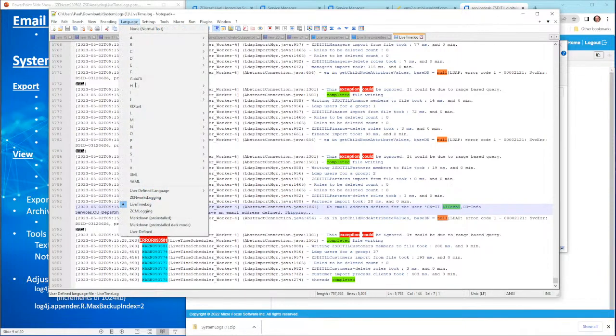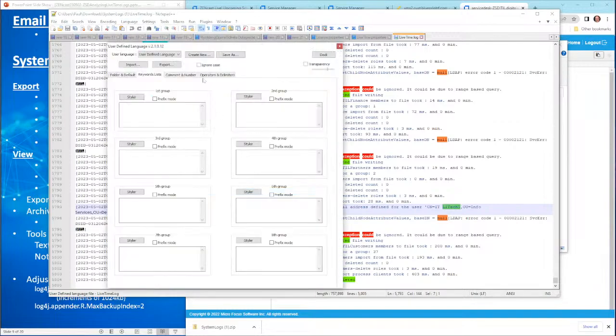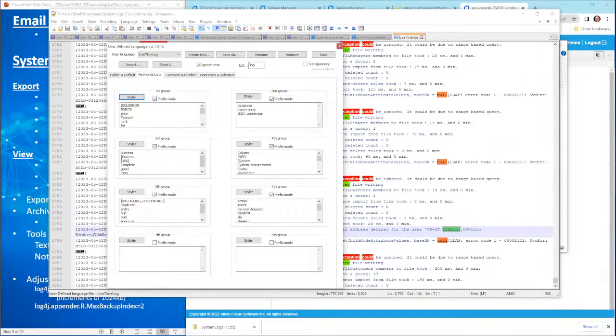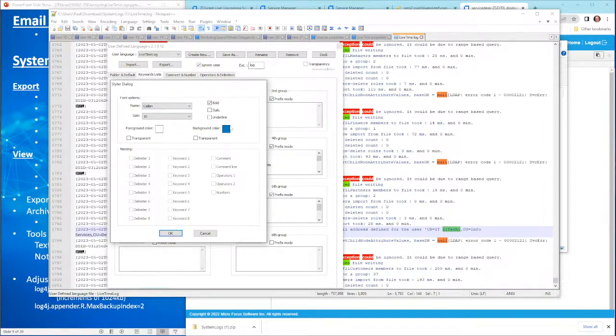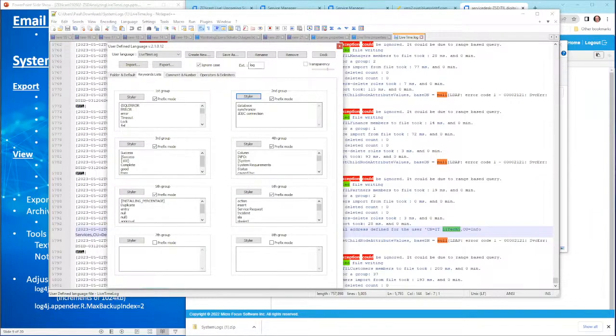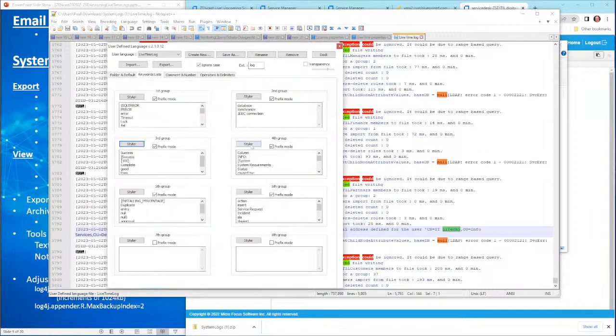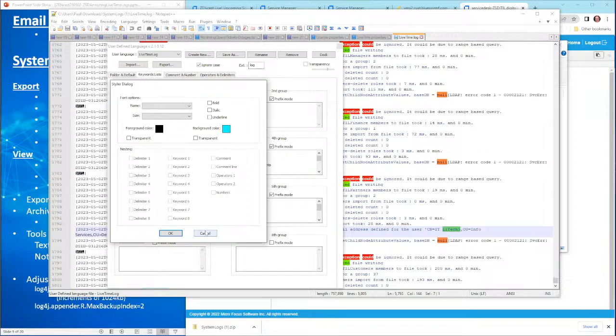You can go to the language, user define your own language. If you select that language, lifetime log, you can select different styles. So for instance, any error is going to come up red in this particular font. I did errors first. Second is database, synchronize some actions. I do in blue. Okay, and so forth. Each one has a different color. Green is success. 4 is additional processes.